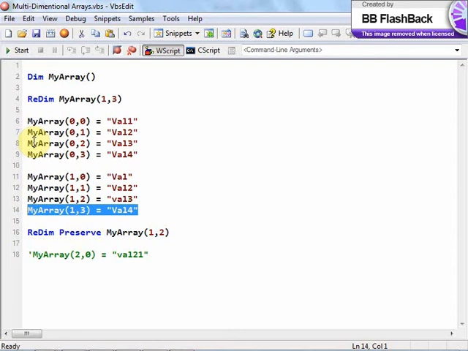Here you remove the index size 3, from 3 to 2 you have set. So whatever values you have set in index number 3, those values will be eliminated. Remaining values will be there, from 0, 0 to 1, 2. Those values will be there. 0, 3 and 1, 3, the values you have stored inside them will be eliminated because that particular index has been eliminated.